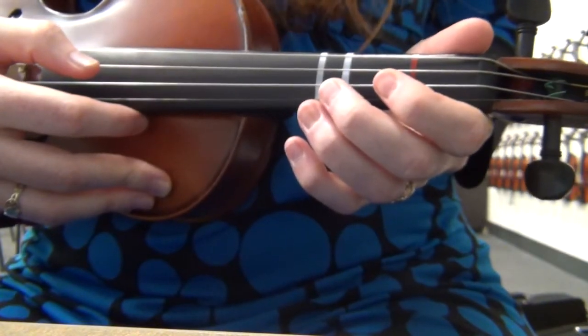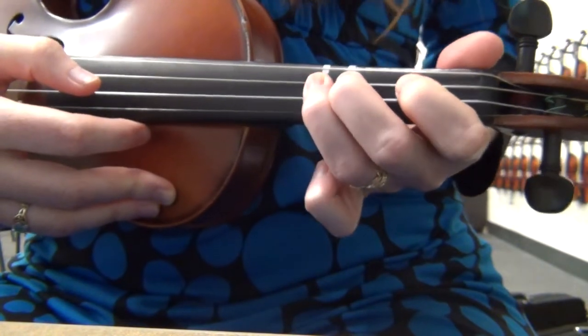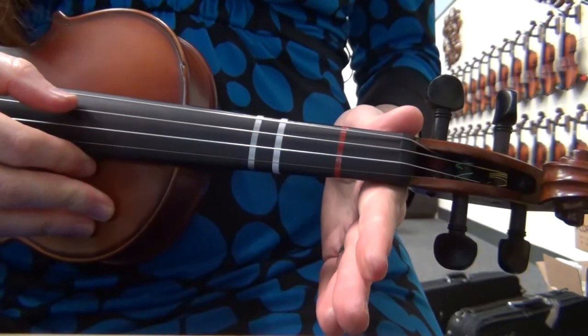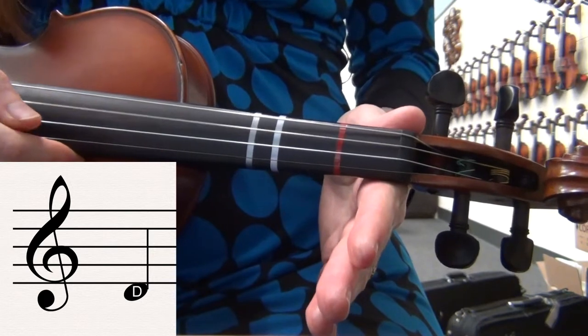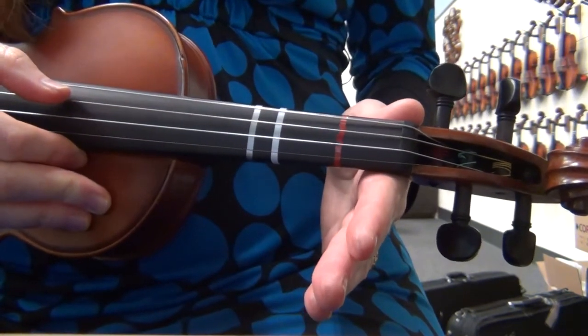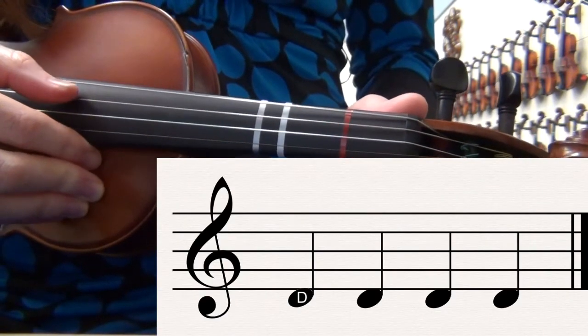Were you pressing down firmly with your fingertips? That beautiful ringing tone doesn't come without pressure all the way to the fingerboard. When you see this, you play the open D string like this. Let's try a measure of D notes together. One, two, ready, read.